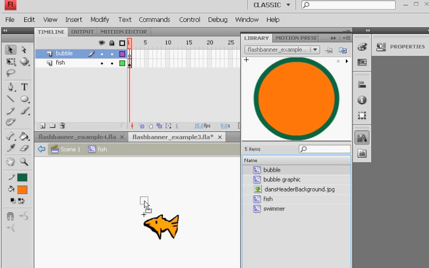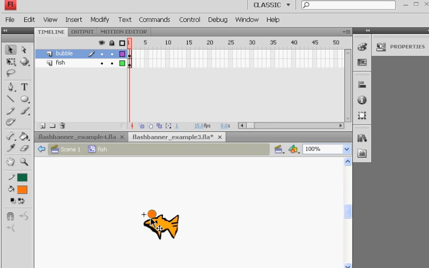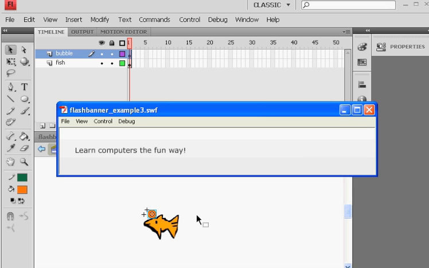Okay, there it is, right? Now it's kind of a big bubble. If I wanted to make it smaller, well, I'll talk about that later, but there's the bubble. So now, if I hit Control Enter, we'll see what happens. There's the fish, and there's the bubble animating, right? Right out of the secondary animation happening from within the fish movie clip, the bubble movie clip plays also. So that's pretty cool.